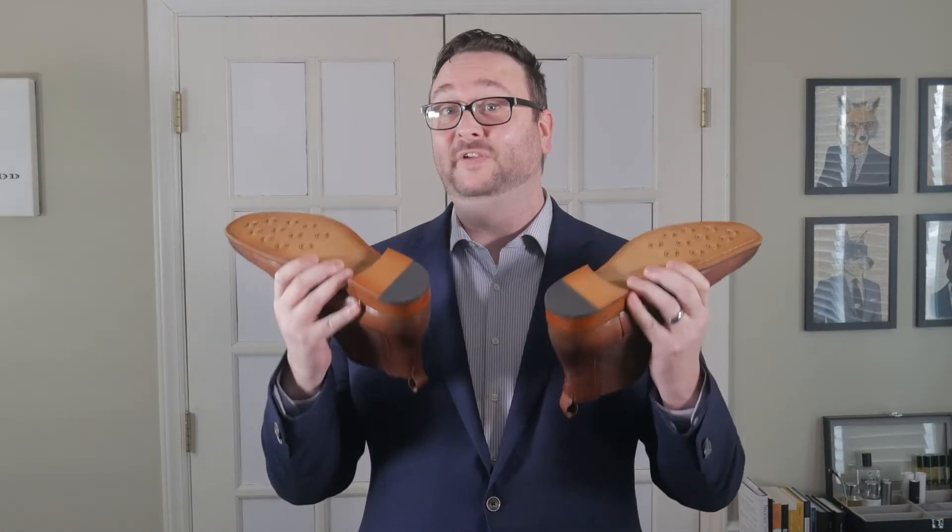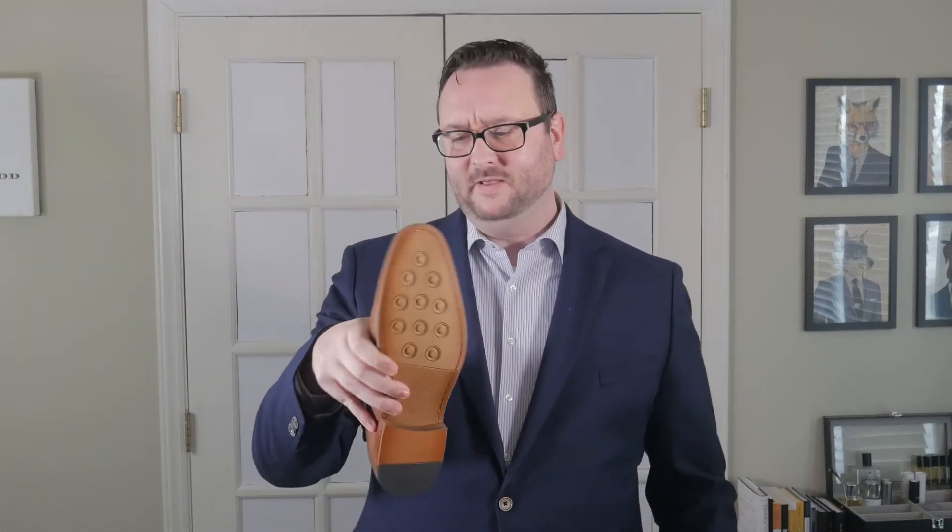It's been a month, and these shoes are still feeling great. I got a few scuffs from driving and sitting in a chair, but nothing I wasn't able to fix with a little bit of polish. They felt great when I first put them on, and the more I wear them, the better they feel and the better they conform to my feet. The slip resistance on the bottom has been put to the test — I've been in the office a few times and with the rain we've had, those floors can get really slick. I haven't fallen yet. The rubber on the heel is great; I don't hear that clop-clop-clop that some of my other dress shoes make on the floors. All in all, these are a great pair of boots.